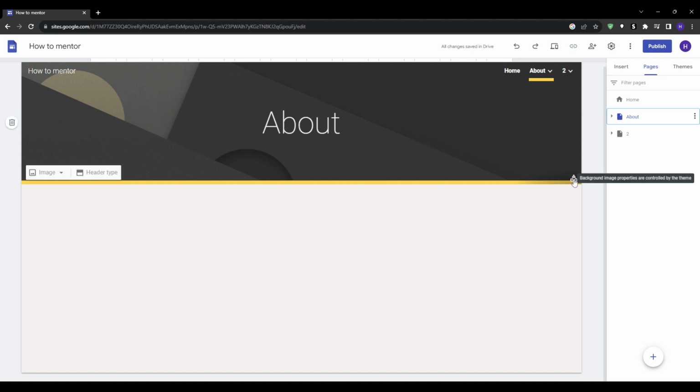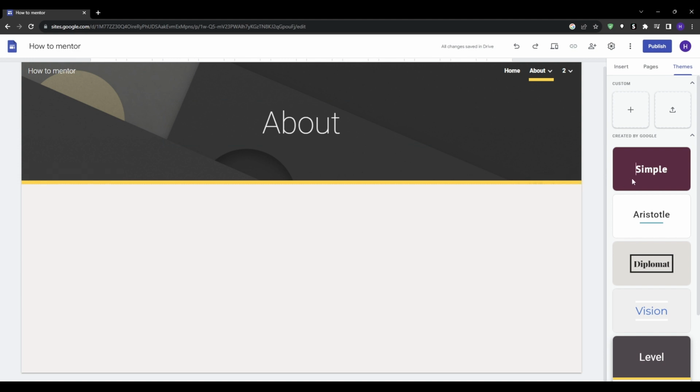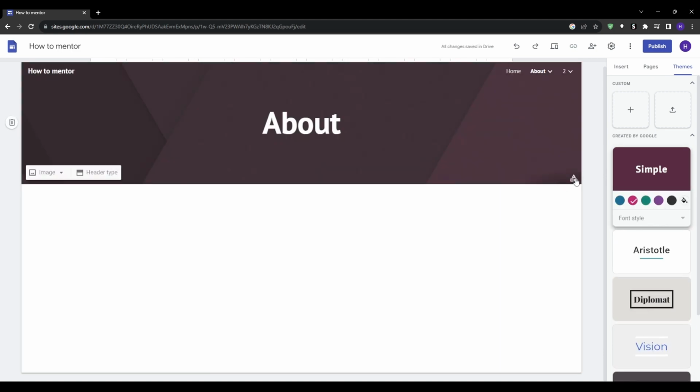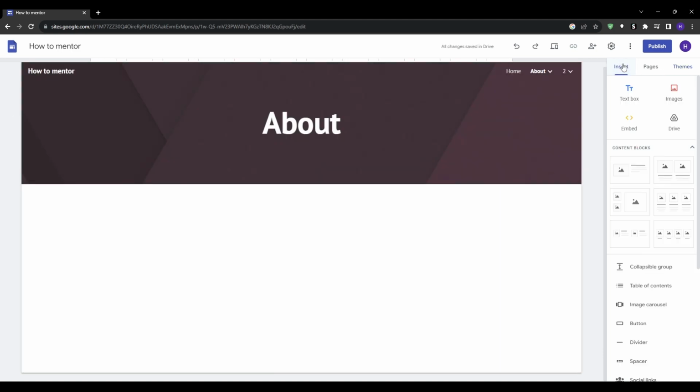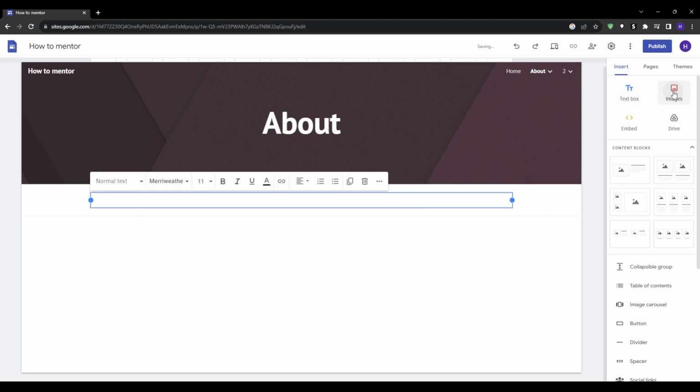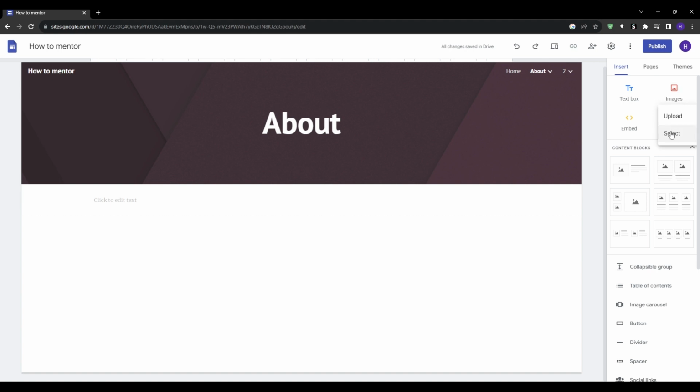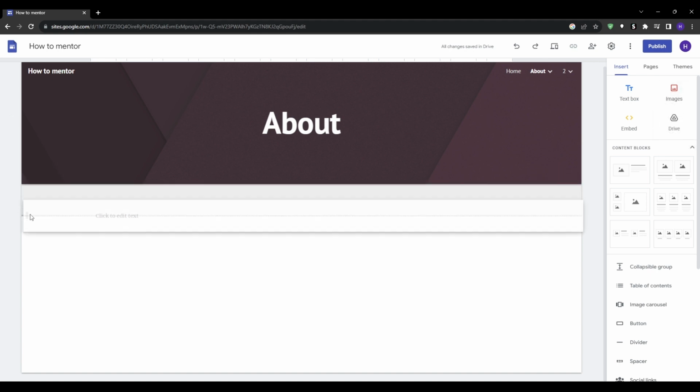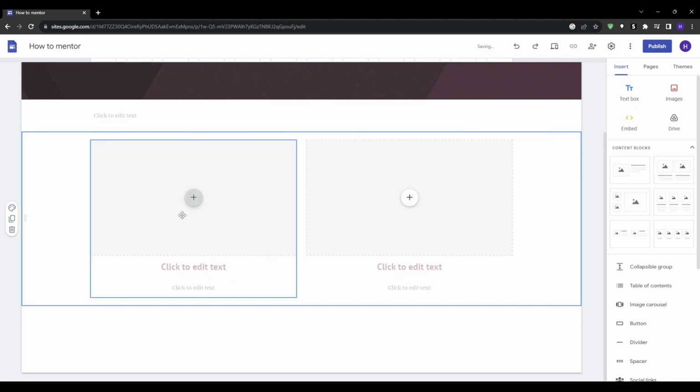Next up, we want to be adding actual content to our pages in the form of images and text, videos, and so on. This is really where your site starts coming to life. And Google Sites lays out page content in sections that you add one by one. You can think of each section as a content block on the page. And to add a new section, browse the insert menu on the left and find the element that you want, like a text box or an image uploader, and etc. You can simply click and drag the desired element directly onto your page, and this will dynamically create a new section tailored to that content type.